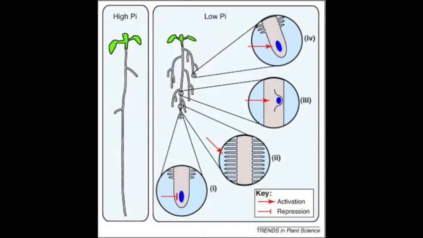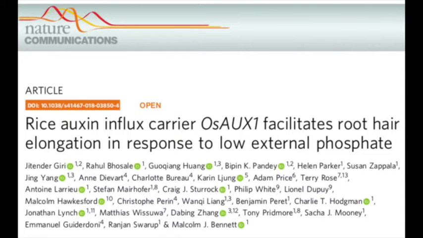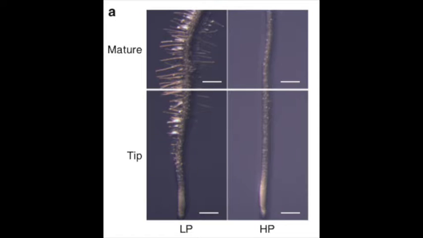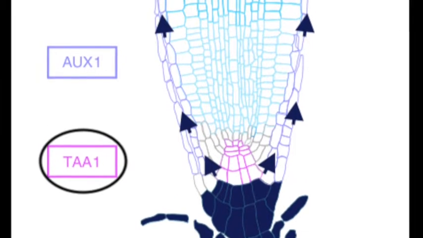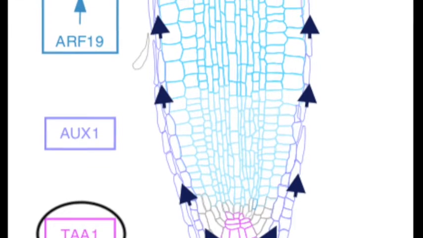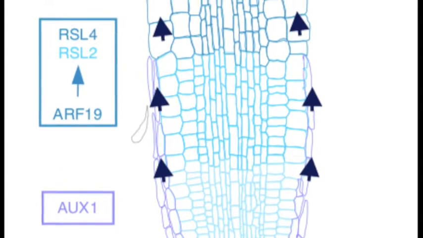Yes, as you said, this paper is about a mechanistic framework for how low phosphate can trigger root hair elongation. This paper is in Arabidopsis, and as you mentioned, we have another paper in Nature Communications, part of the back-to-back manuscripts that we submitted, which is on rice. It is known for a long time that low phosphate can trigger root hair elongation, but now we have provided a mechanistic framework for how it happens. Under low phosphate there is an increase in auxin biosynthesis. A key enzyme in auxin biosynthesis, TAA1, is upregulated in response to low phosphate, and that results in increased auxin synthesis in the root apex.